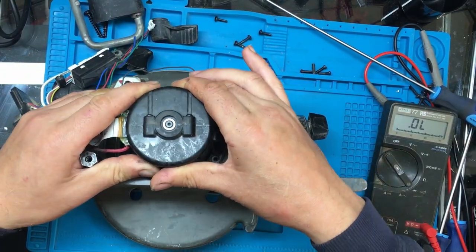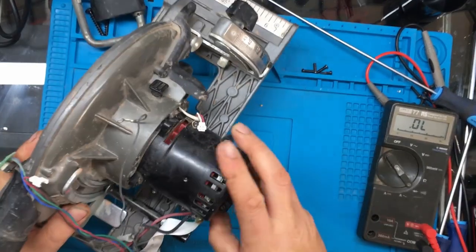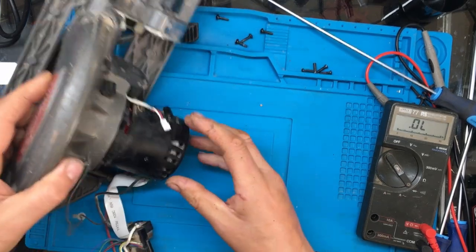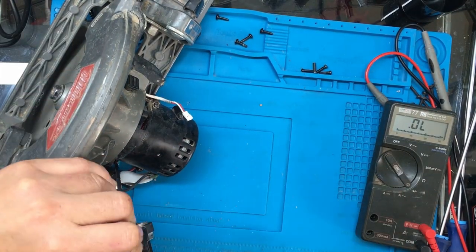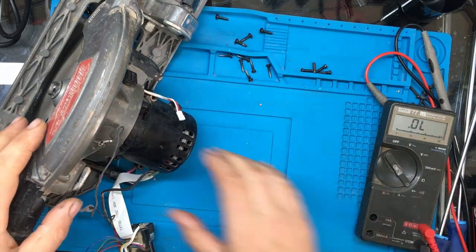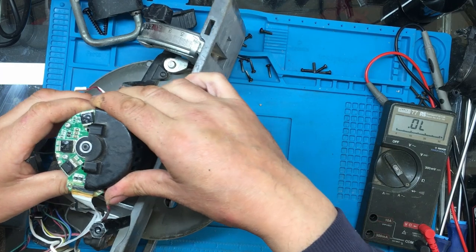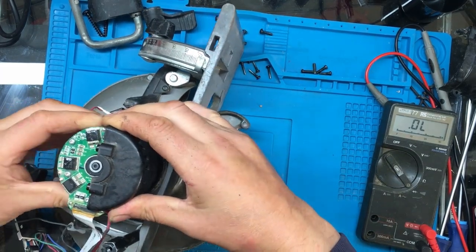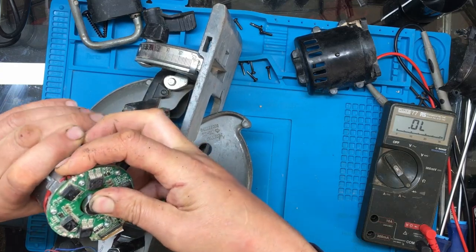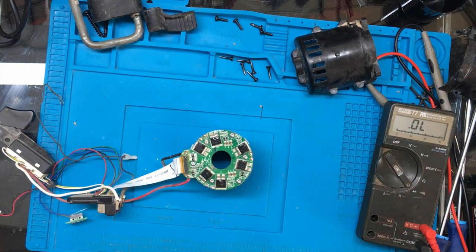Right, let's see if this motor comes out now. Alright, so yeah, I'll try shaking these screws out and we'll see if they're... The motor does come out in one go. It must have just been sticking a bit. Right. Get that bit out of the way. And get this bit out of the way. And we'll see what's going on with this.